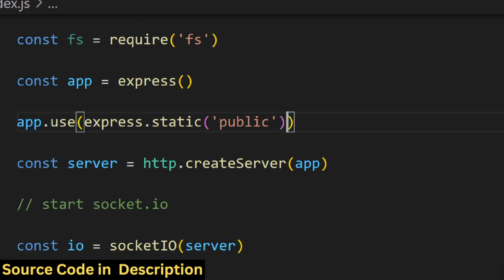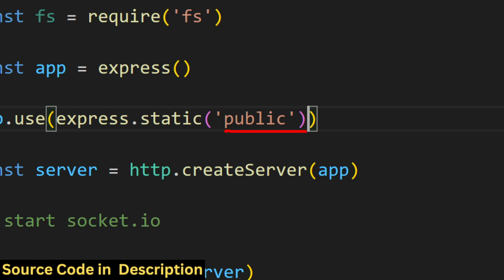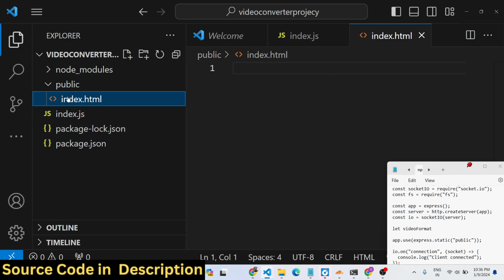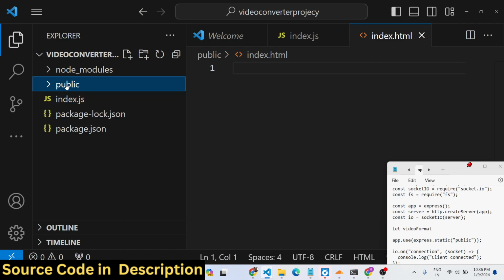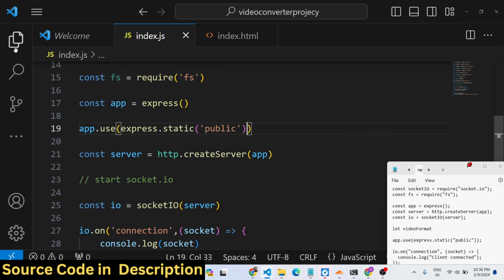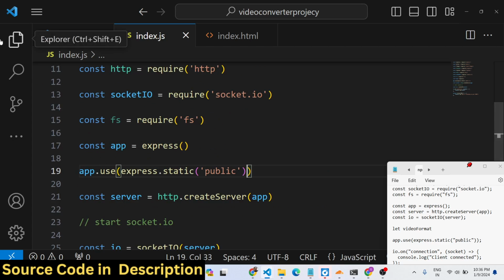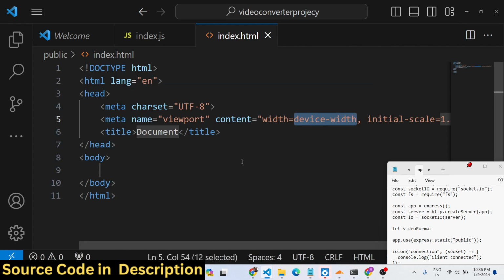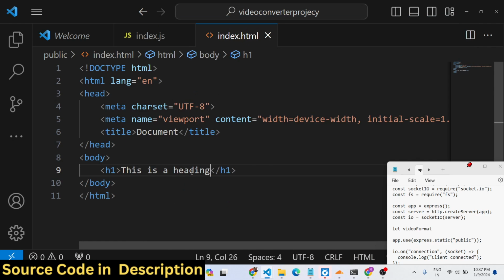Essentially it has made the public directory static. Now we can store all the CSS, images, and JavaScript files inside this public directory. That's all. After that, let me create a simple file here with an H1 heading. That's all.